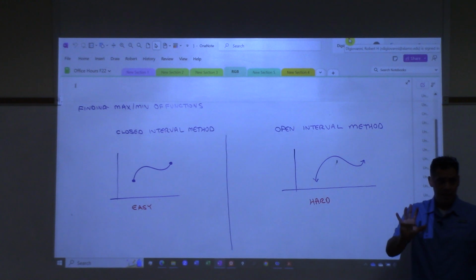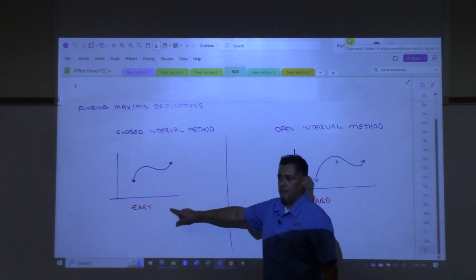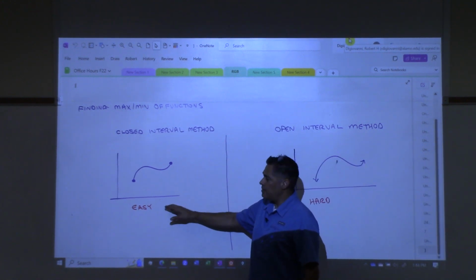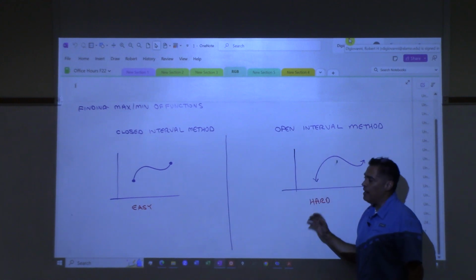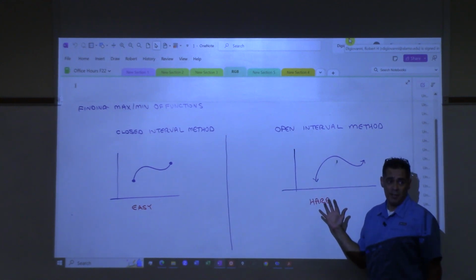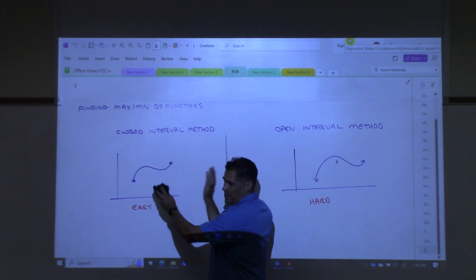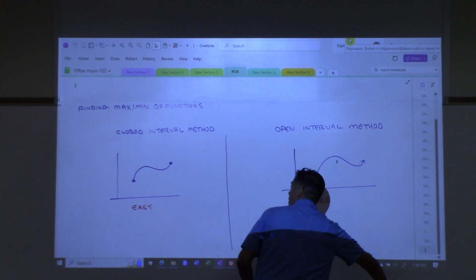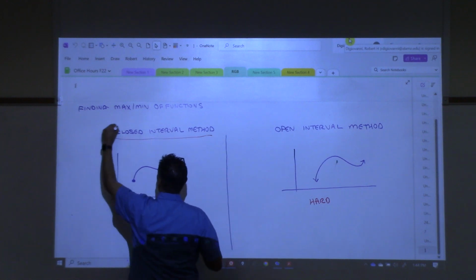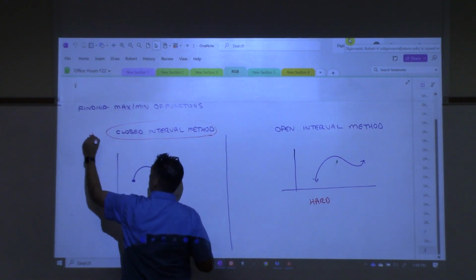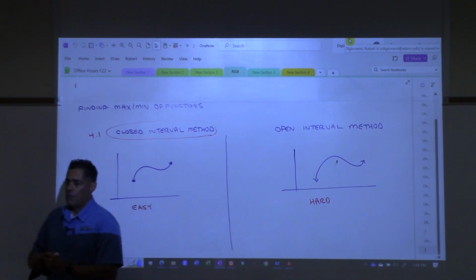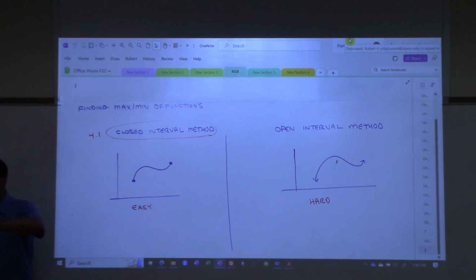Today is about this method, okay? Next class, we will do this method, and it's a different section in the book. It's not in this section. So what are we in, 4.1? 4.1 covers this method, all right? So this method right here is 4.1. That method over there is 4.3 and 4.4. Two different sections. All right, feel good?